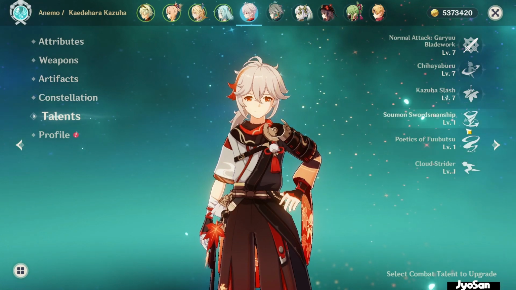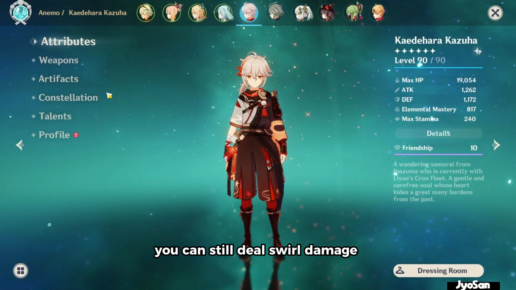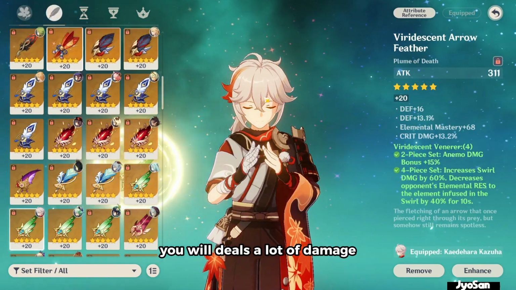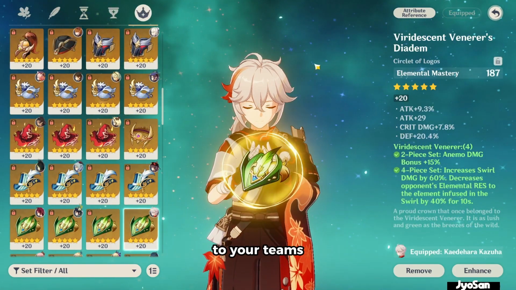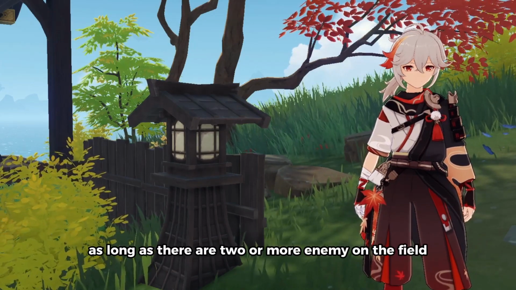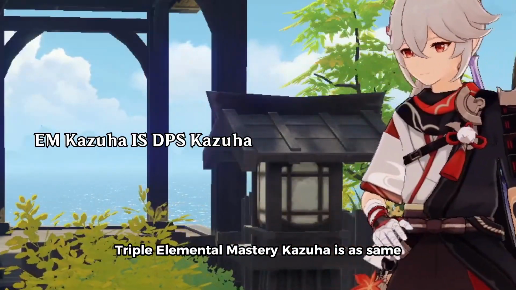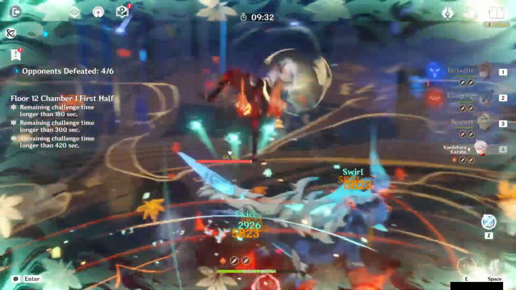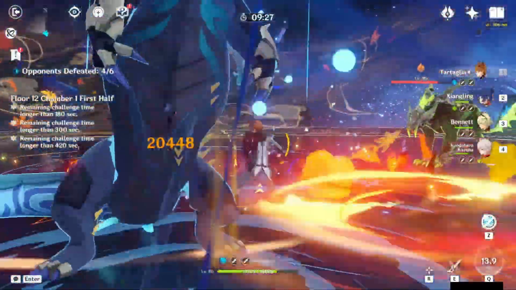Not only that, even if you build elemental mastery Kazuha, you can still deal Swirl damage, and since Swirl only scales on elemental mastery and your character level, you will deal a lot of damage while still providing amazing support capability to your team. I already explained in depth in my other video. But basically, as long as there are 2 or more enemies on the field, triple elemental mastery Kazuha is the same as or even out damages a critical Kazuha build. So unless you're running Kazuha in a mono Anemo or mono Geo team, you want to build triple elemental mastery on your Kazuha.